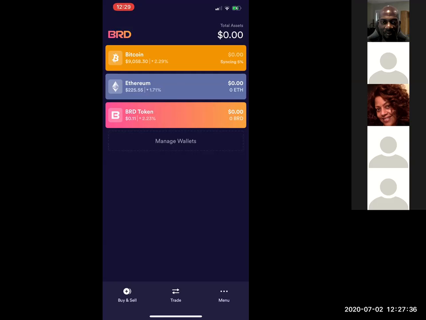There are many different entities that can give you a crypto wallet, and usually each coin has its own wallet or wallets. In this case, BRD is the crypto entity offering 3 wallets: one for Bitcoin, one for Ethereum, and one for the BRD token. It looks like Blockchain offers wallets too. What's the other name? Atomic, is it Atomic Wallet? It's Atomic. Yeah, Francisco would know that.